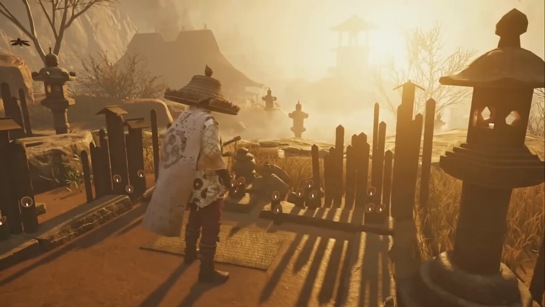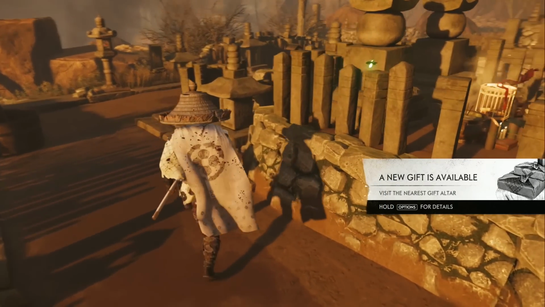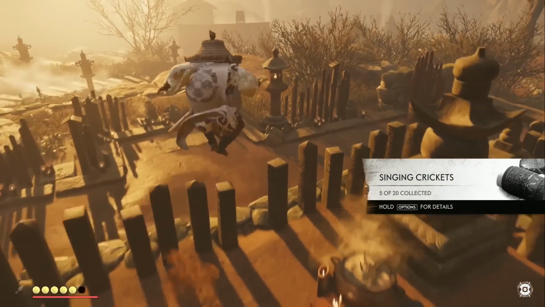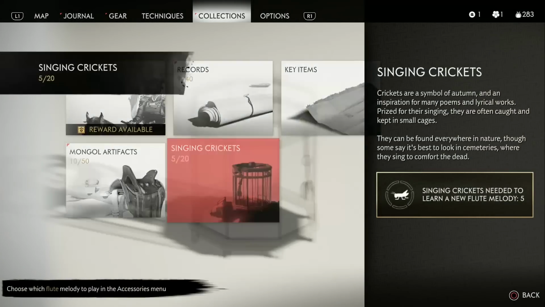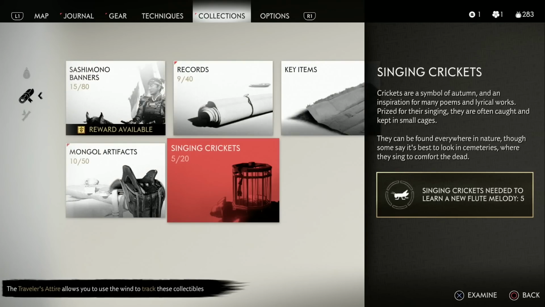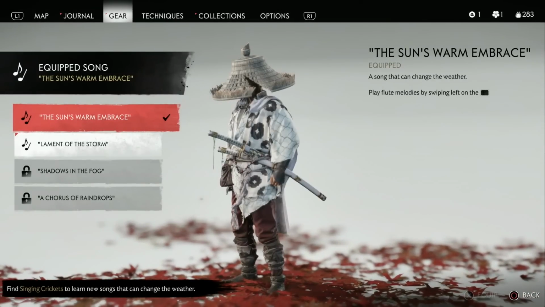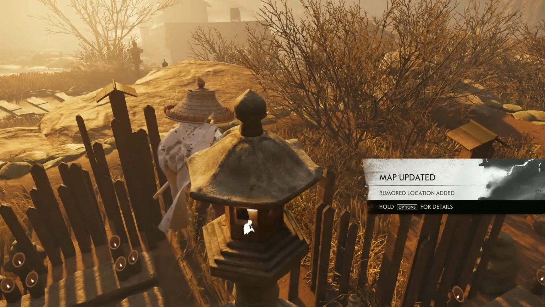Okay. We're on the way. But first, there's some lore nearby. Oh, yeah, hey, crickets. Oh, you got a new song, I think. Yes. Singing cricket needed 5. Okay. So you go to gear, which is a little bit weird. Essex, sorry. A lament of the storm. Song that can change the weather. Swipe left on your D-pad.